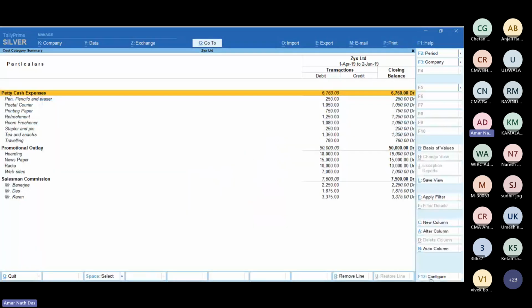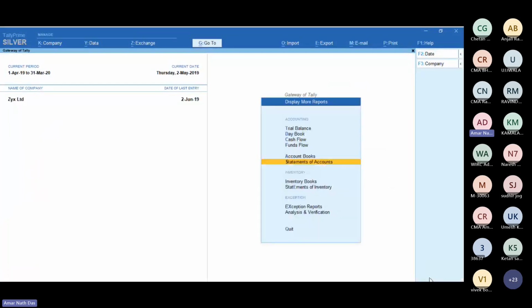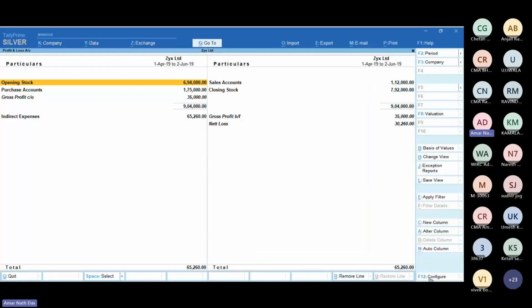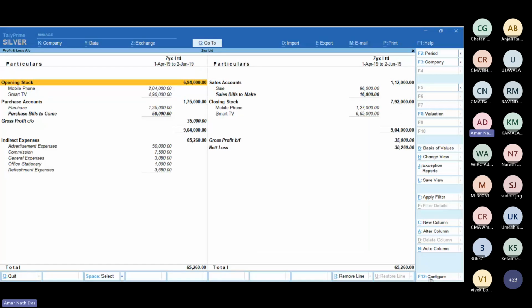So these are a few of all expenses, I mean, what cost centers are applicable for that particular expense. So now get back to the dashboard, and I just try to show you the profit and loss account. Just press P from the dashboard and you will find the profit and loss account. This is the expanded view of the profit and loss account. You will find all the expenses come under indirect expenses and so on.